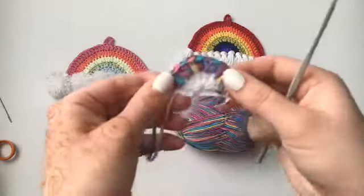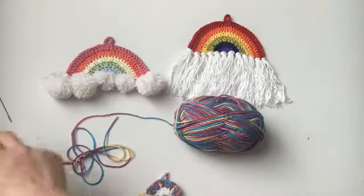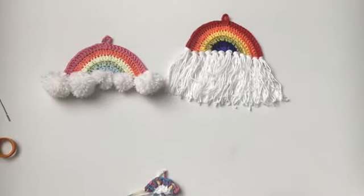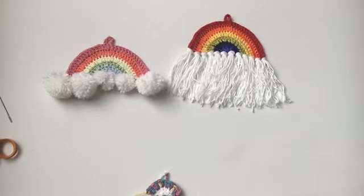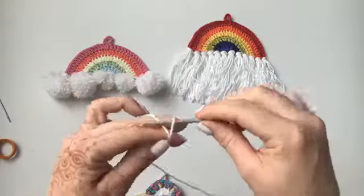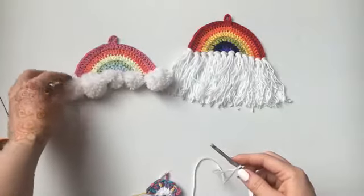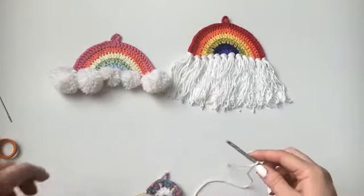Okay, so there's that one. The next one, I'm going to do a white row, and this is row 3 that we're on now. The only thing with this sort of yarn, like cotton or cotton look, is that I find that it doesn't make good pom-poms. So for this one, I've used normal double knit for my pom-poms, but it does make good tassels, so I used it for the tassels on this one.